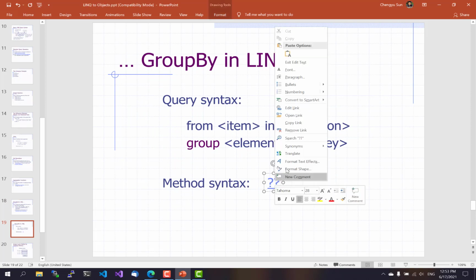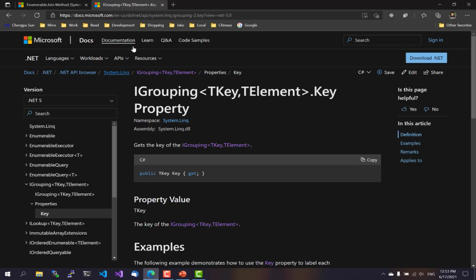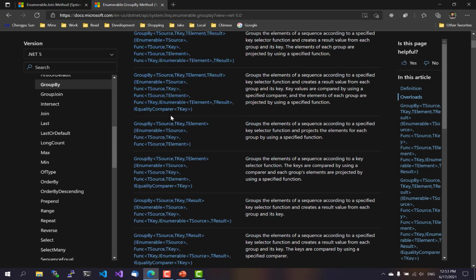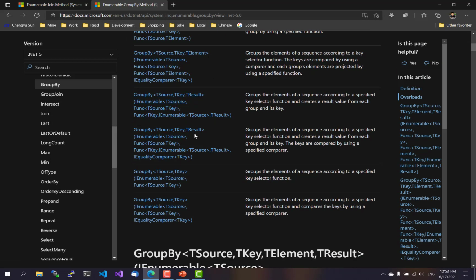Now, if we look at the method syntax for groupby, you can see that they are quite complex. So I'm not going to do the method syntax for this one. Feel free to try it yourself. If you figure it out, post your solution in the weekly discussion on Canvas, and you'll get some extra lab credit.